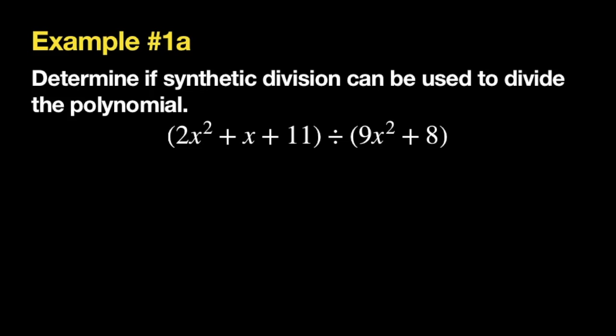We know from the note that we had at the beginning, we have x minus k or x plus k. So we need to have something like that. In this case, you can see that you have an exponent of 2. In the note that we had, we didn't have any exponent, so we know that we cannot use synthetic division. The reason is because we have this exponent of 2. So if you have a problem like this, you will need to do long division.